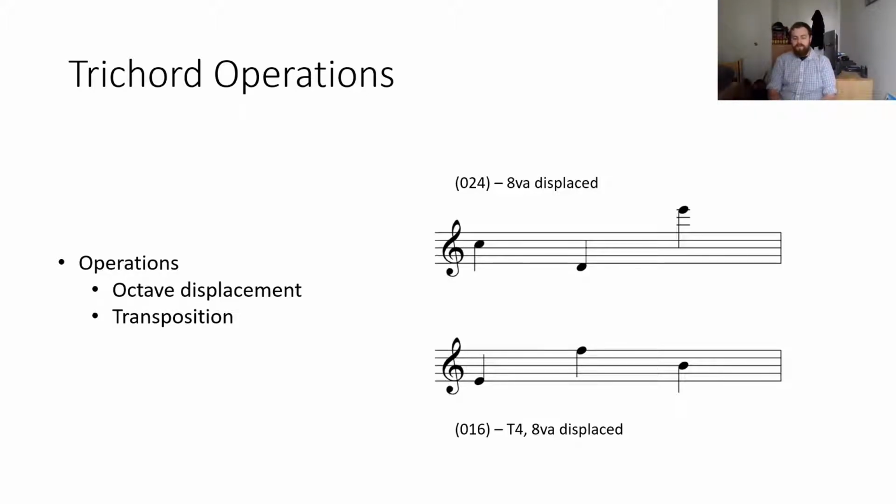So here's 024. Here's 024, but I'm going to displace 2 of the notes to different octaves, right? So you have to, in your brain, shift all of these into their proper place, okay? Now, in this case, nothing's been transposed, so that's an asset for you, right? Once you do the octave switching, you then have the prime form trichord ready to go. In an example like the second one, though, you got something a bit different.